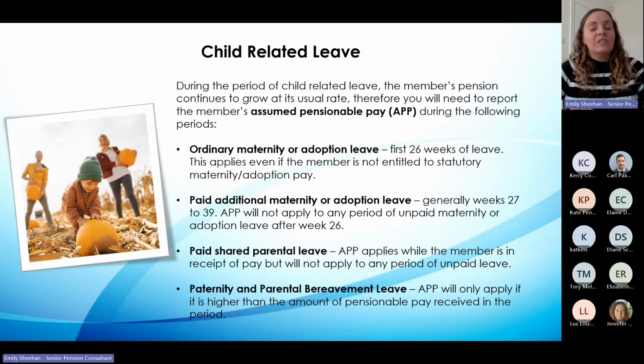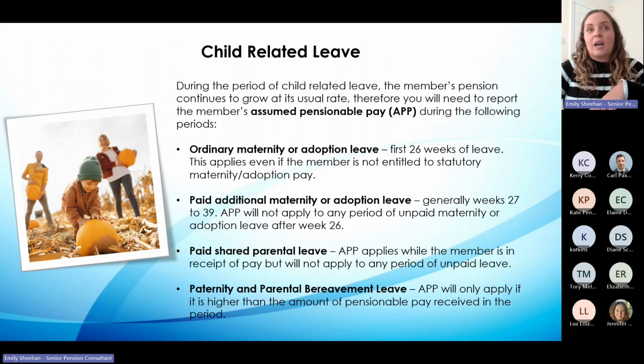So we often get asked by the members, and I'm sure these are the questions that you get asked as the employer as well: I'm going on maternity leave, my pay is dropping from this to this, what happens to my pension, what happens to my contributions? All you need to do is continue to tell them that their pension will grow at the normal rate, and therefore you need to tell us about their assumed pensionable pay. So that's the pay that they would have been earning had they stayed at the rate before the leave started.